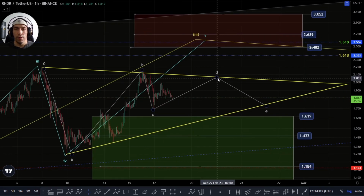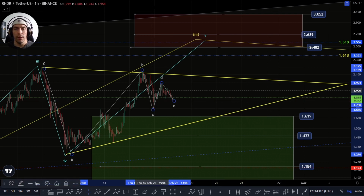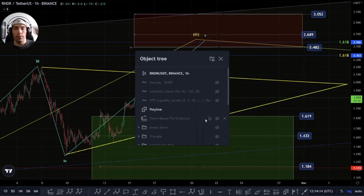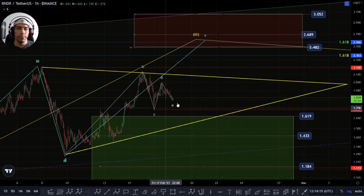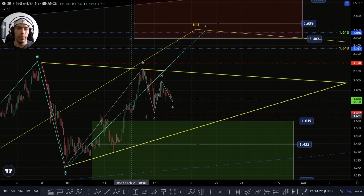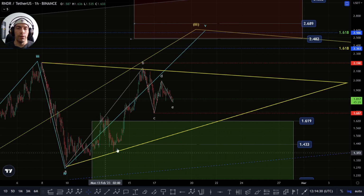And what we'd then be looking for is the potential that we have something like this. So this is something that can still play out, and we need to just bear in mind that this is a possibility. So within this, effectively, I've got this drawn out. If we move below this $1.687, this would invalidate this potential of having the smaller triangle like we have here. And then, like I said, we'd be looking for that C wave to come down deeper here, potentially retest this trend line.